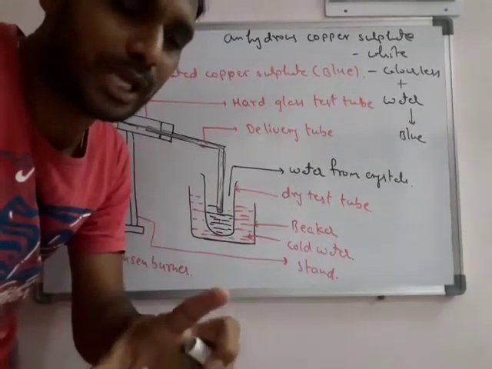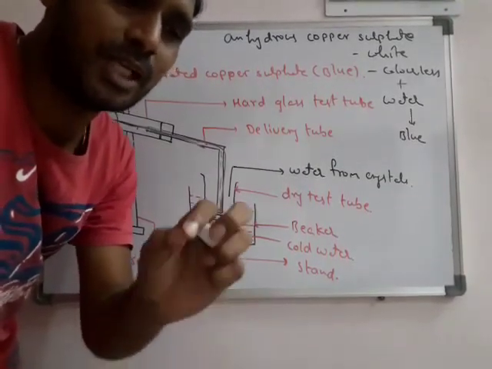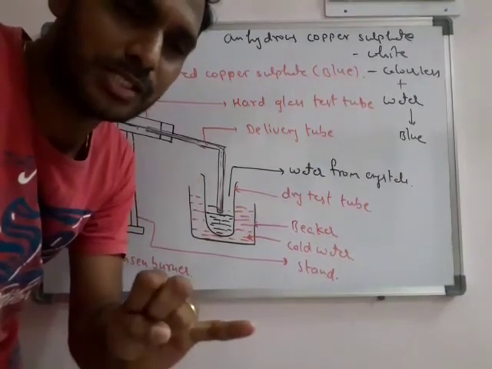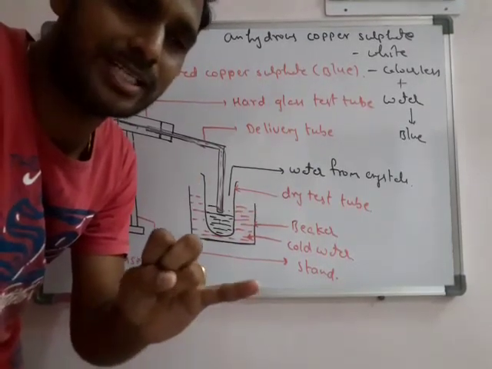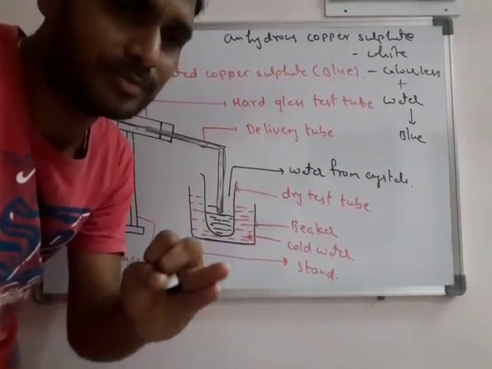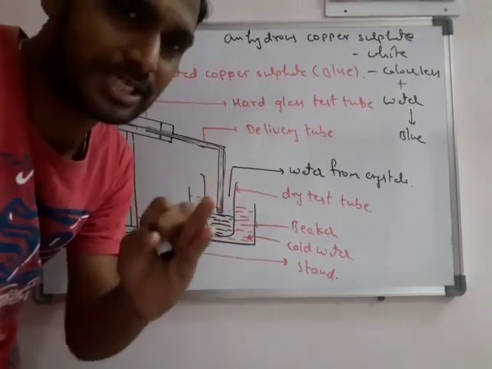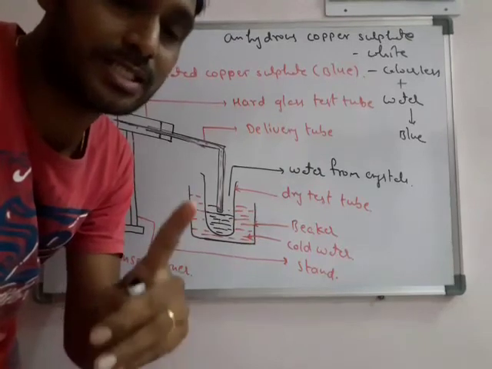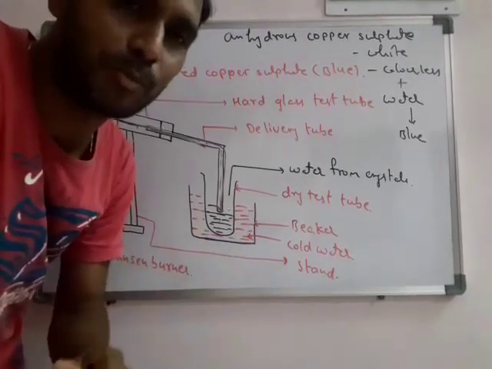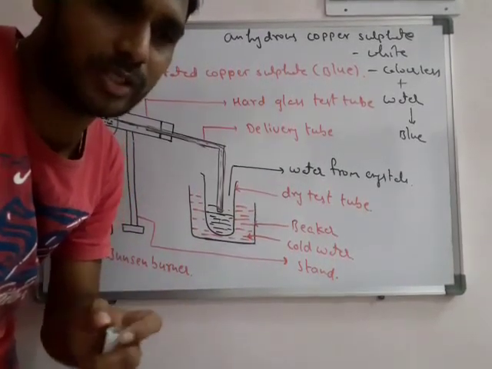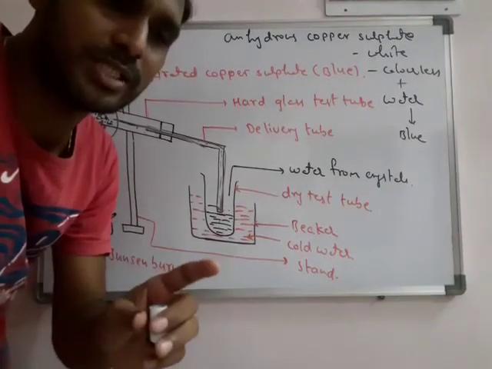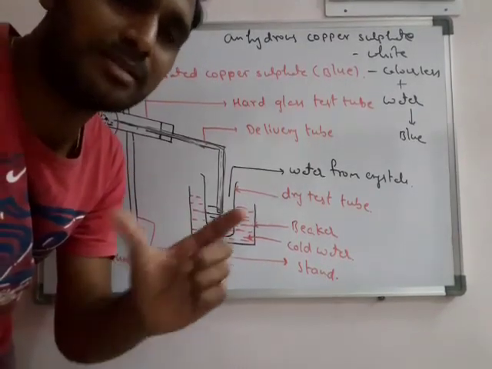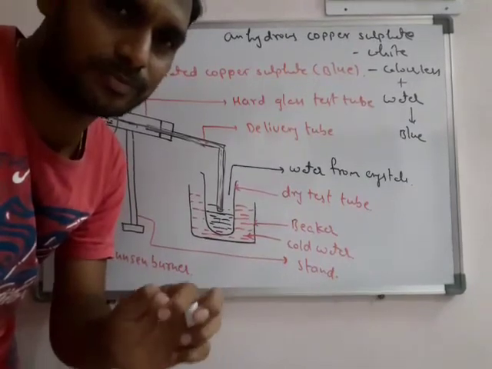So it is proved that hydrated salts have loosely bonded water molecules. Next, on heating they lose their water. It is called water of crystallization. Next, sometimes this water of crystallization is responsible for the color property of the crystals. Okay, so these are the conclusions we made with the help of this experiment.